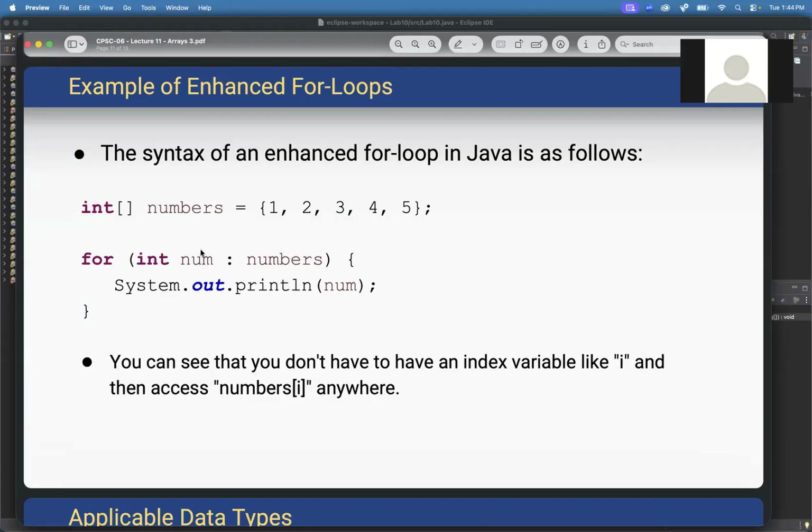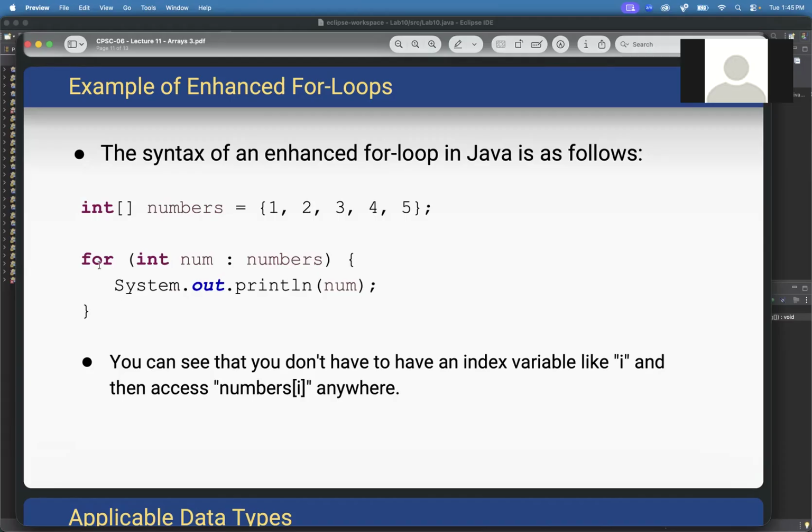What that means is we're choosing one num from the numbers array. So the first time through this for loop, num will be 1. The second time, num will be 2. The third time, num will be 3. Then num will be 4, and then num will be 5. And each time we're printing num.